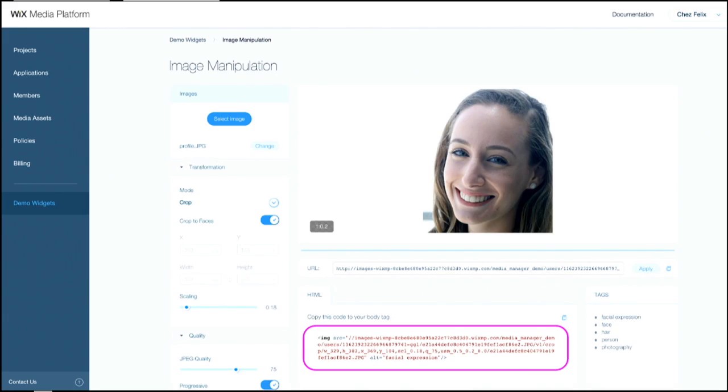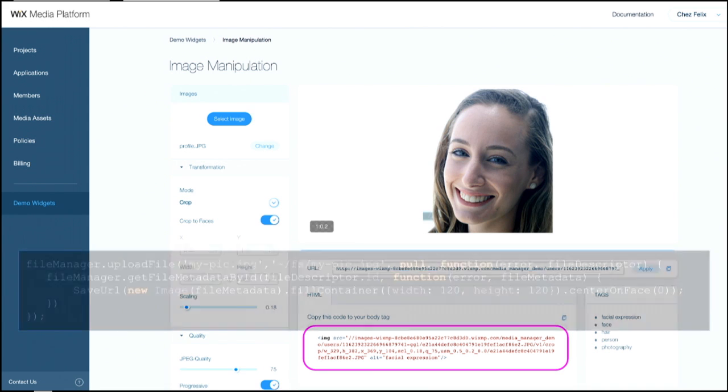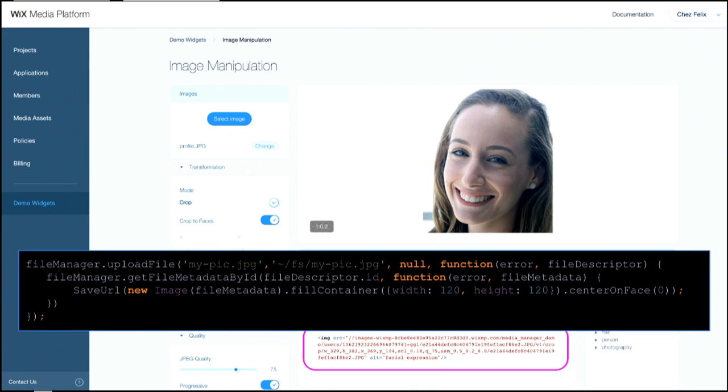As you can see here on the left, you can see the different manipulations you can do and everything. And under the image, you can see this HTML tag, probably a little small, but what it does is reveal the REST API used by our platform. You have also different SDKs, more sophisticated SDKs that you can actually do a lot with our platform with. In this case, Felix used the JavaScript SDK. And as you can see, in order to accomplish all we talked about, he only had to write these 3 lines of code.